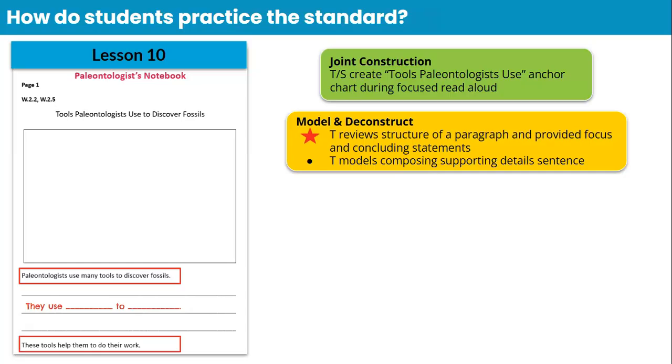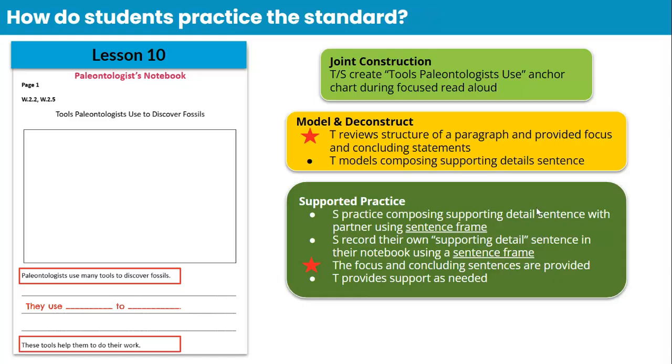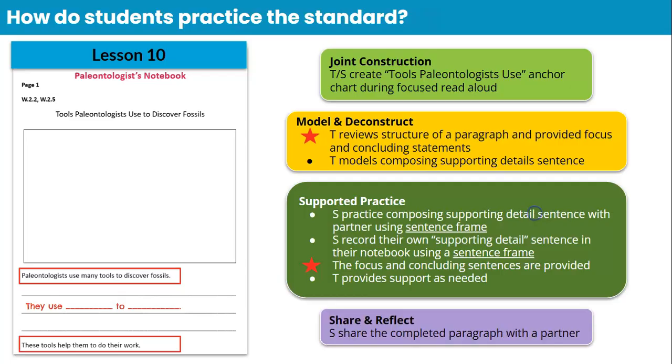After reviewing the structure of the paragraph, the teacher models composing a supporting detail sentence. During supported practice phase, students practice composing a supporting detail sentence with a partner using the provided sentence frame. Students then record their own supporting detail sentence in their notebook using the sentence frame. The teacher provides support as needed. At the end of the lesson, the students share the complete paragraph with a partner by reading it aloud.